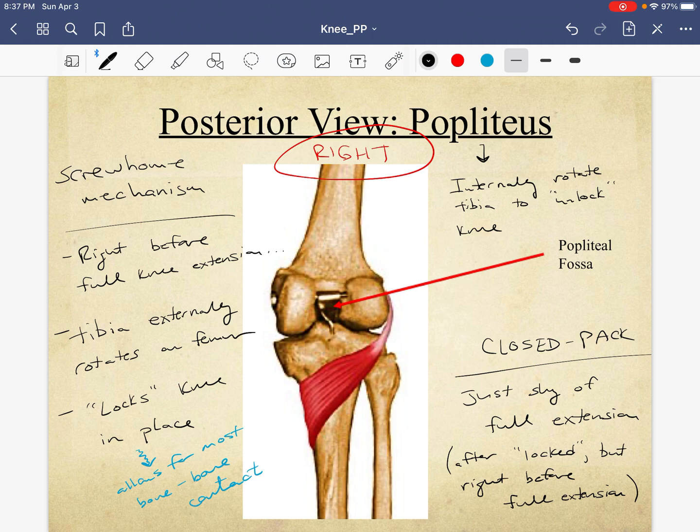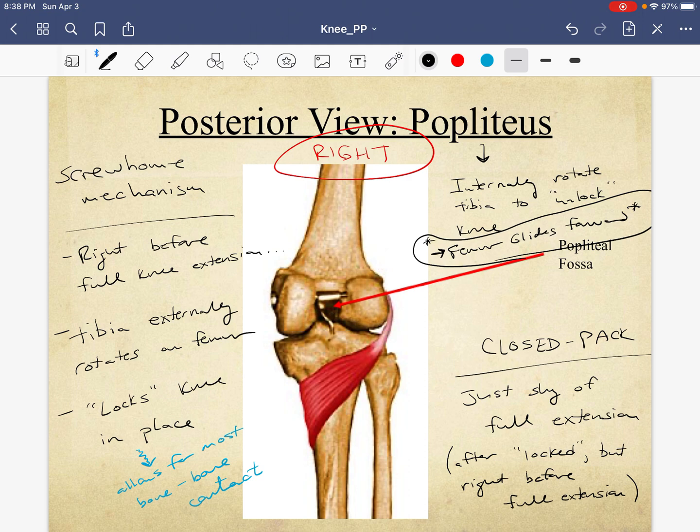So the popliteus internally rotates the tibia, and that allows for, and this is actually written on your notes here, right? You can read it here. As we unlock the knee and allow for flexion, the femur glides forward. So that's really the gliding motion. Femur glides forward as the popliteus unlocks the knee to initiate flexion. Boom, there you go. I just gave it to you right there, right?